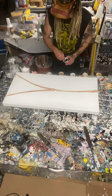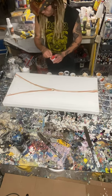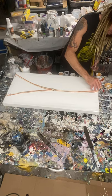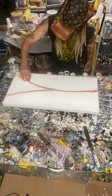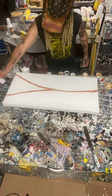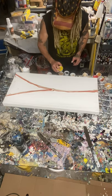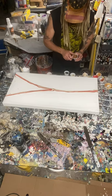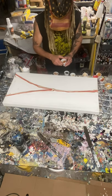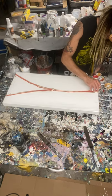Let's see here. Let's go ahead and do some red. Red mixed with the gold. A little tiny scrap of that. Okay, so what's next? Go with maybe some yellow. Maybe some, this is coffee bean? Or is this bronze? No, we need the bronze. This is some more. I think this is a coffee bean right here with the gold in it. I'm going to kind of zigzag that maybe.